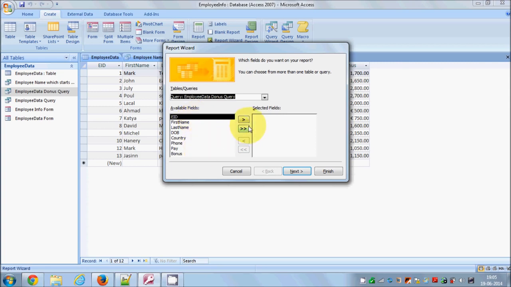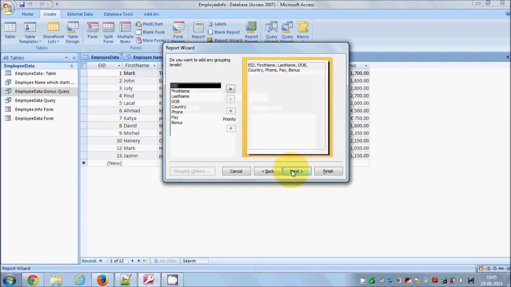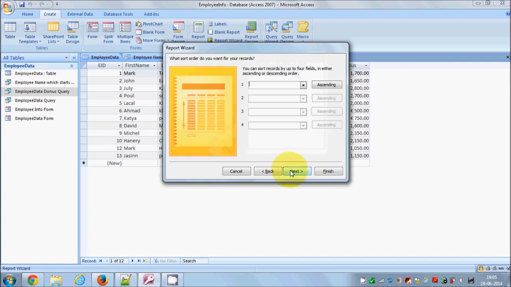And the fields, I can choose all the fields into the selected fields, and click next. This is the order in which it will show. I will select next, and if I want to arrange my data on the basis of some field or column, I can choose it, for example employee ID, in ascending order.